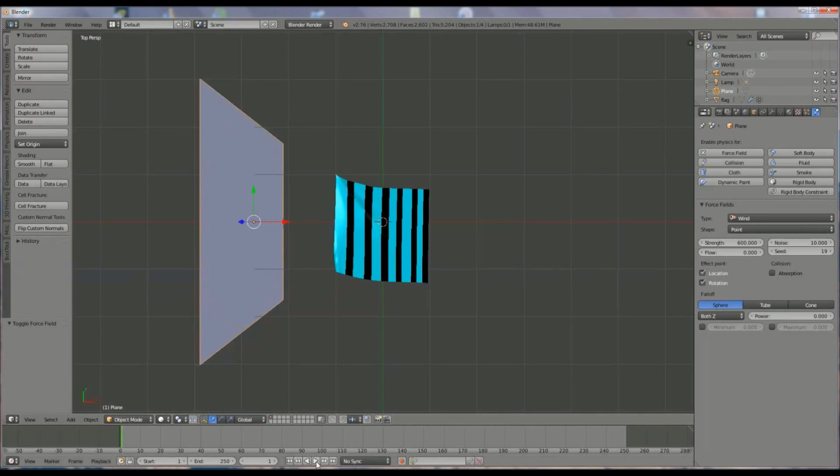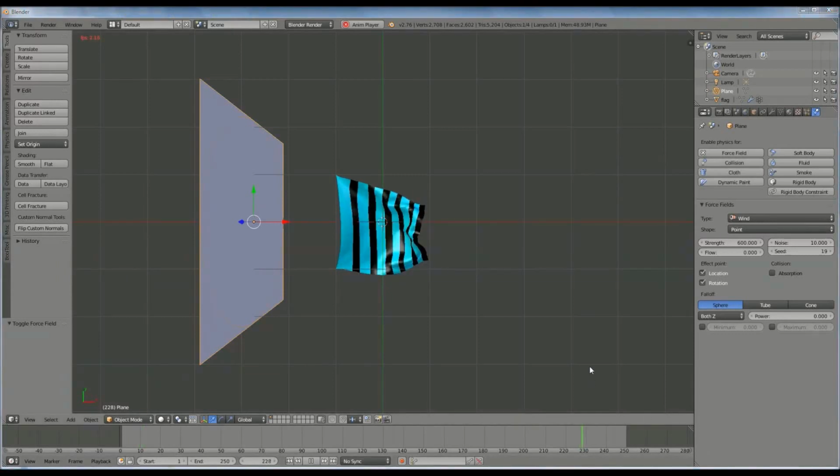Now we're going to press play again, and if you look carefully, my computer is very slow, but you will see that your flag is waving. I'm letting it run, and when it has run, I will come back. So when the animation is almost done, like now, you will get a similar animation to mine in a few seconds. It's not important that you make your flag larger or smaller or anything. You should get something like this.